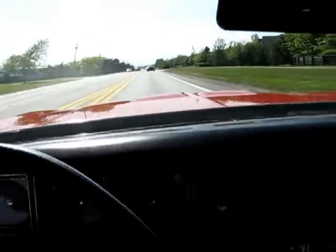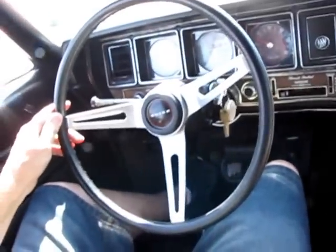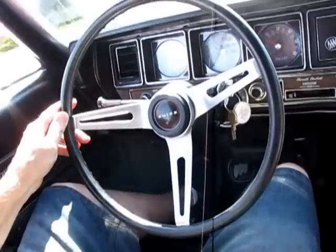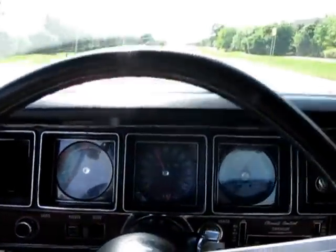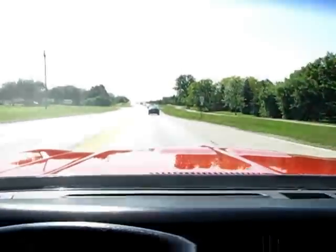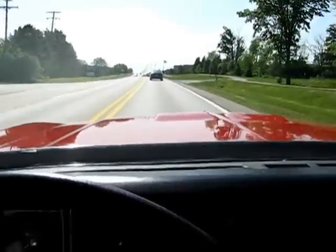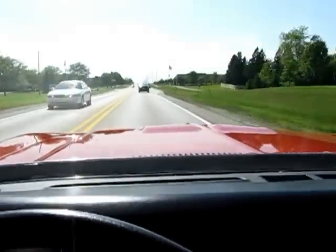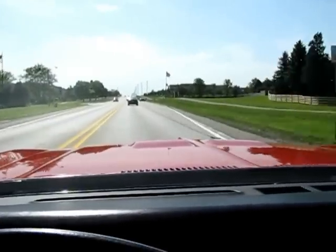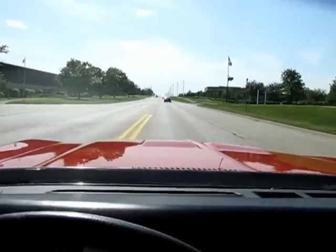Seems to hold the road pretty good. I'm not going to take my hands totally off the wheel during heavy traffic, but we're doing about 40 miles an hour right now, and the steering wheel holds the road nice. It's not really bumping or jumping. There's almost 50 for us. It's got a maybe slight pull to the right, but it just could be the crown of the road. The tires don't appear to be lumping. I'm going to jam the brakes on real quick as we turn here, and brakes stop nice and straight.